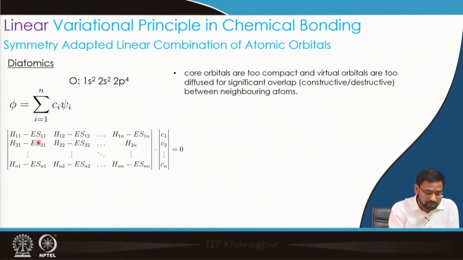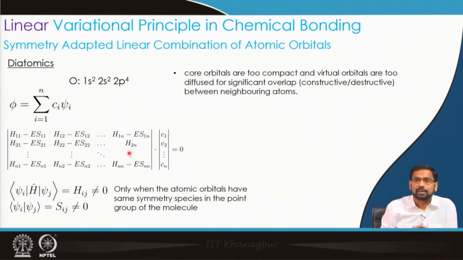Whenever we see this equation, we always know that we have to first calculate the overlap integrals, then we have to calculate the energy integrals. Now, here comes the beauty of molecular symmetry. So far, when we were looking at the hydrogen molecule, there were only 2 orbitals, so we just did everything exactly. Now, when I look at a larger system like the oxygen molecule or carbon monoxide molecule, I see there are so many orbitals, the 2s orbital, 2p orbitals. They also have different symmetry properties.